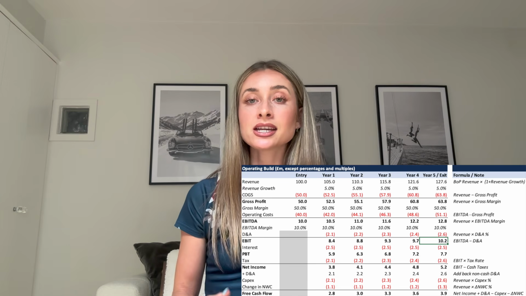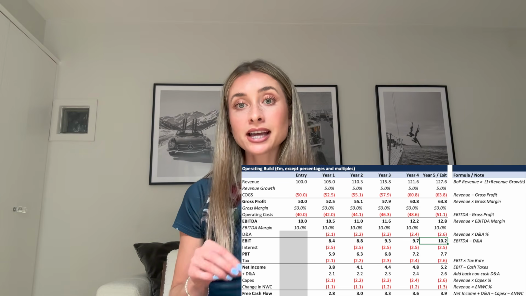Once we've done that, we can essentially calculate the sum of cash that the business is generating over the whole period. And what we will do is we will reduce the entry net debt by the cash that we are generating throughout the holding period, because we are assuming that we are going to use our free cash flow to pay down all of our debt and not use it for any other purposes. So now that we get to our ending cash flow figure in year 5, which is the whole period we'd assume for this particular transaction, we can calculate the exit assumptions.